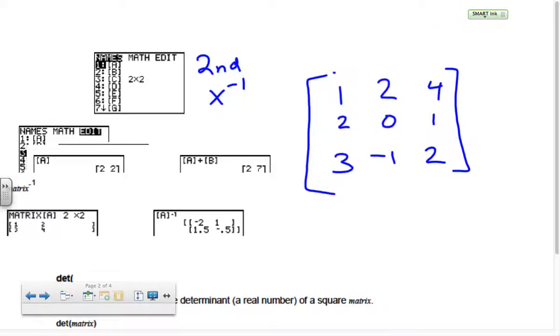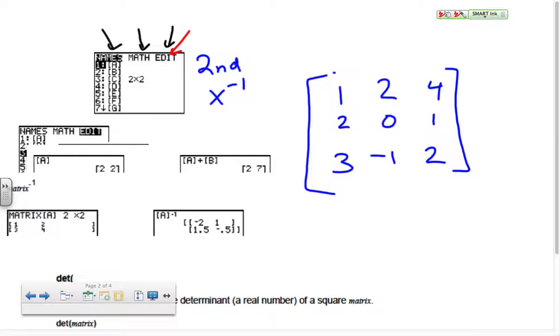Now, you'll notice that there are 3 parts: names, math, and edit. Okay, names are, if you're trying to insert a matrix into the graphing calculator so that you can operate on it, you're going to use the names. But it won't work unless you have put a matrix in. You put matrices in to the edit button. It is very user-friendly. If you hit edit, it will ask you what dimensions you want and you can plug it in.